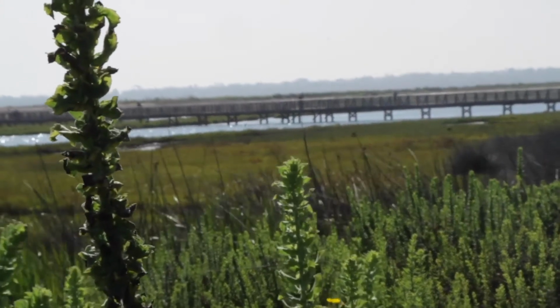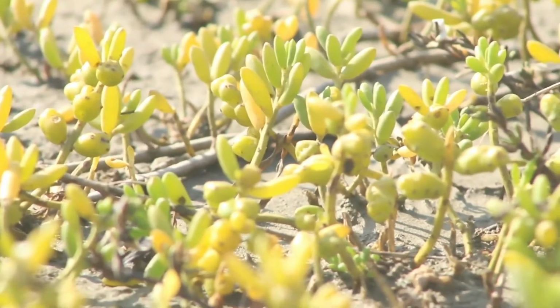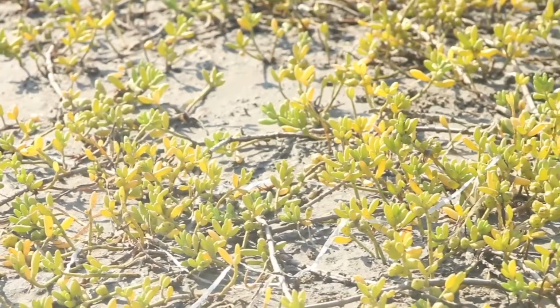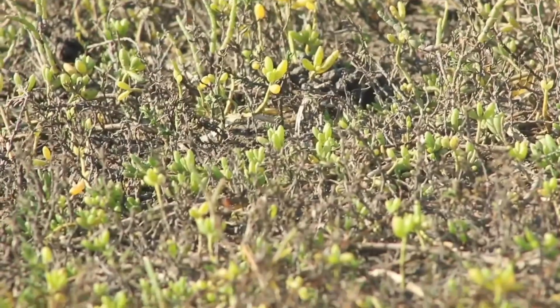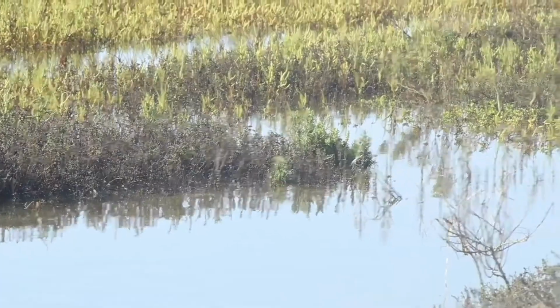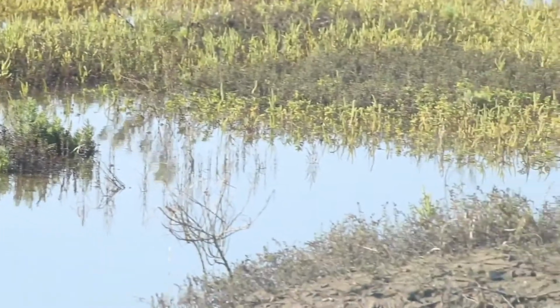It is critical to keep plant carbon sequestered in its original state in the mud. The living parts of Bolsa Chica include birds, fish, invertebrates, and plants. Of these components, the plants are the most important to the ecosystem.